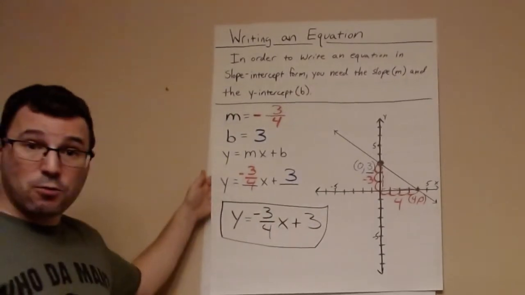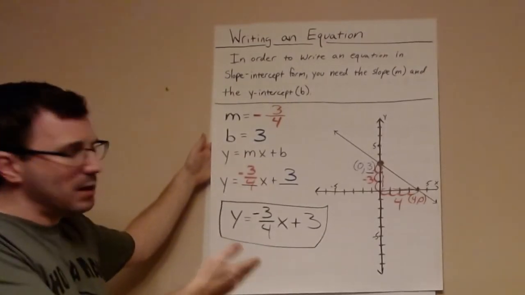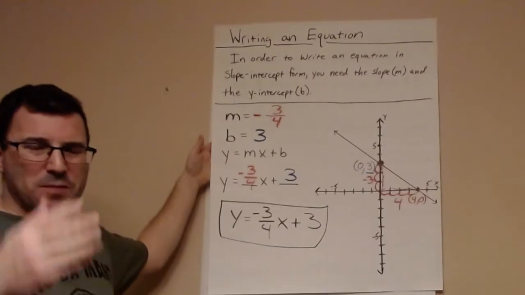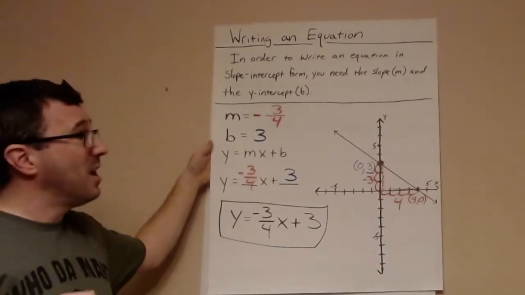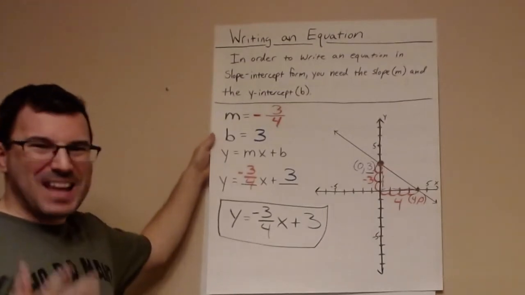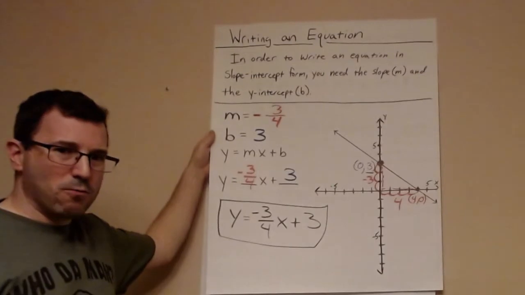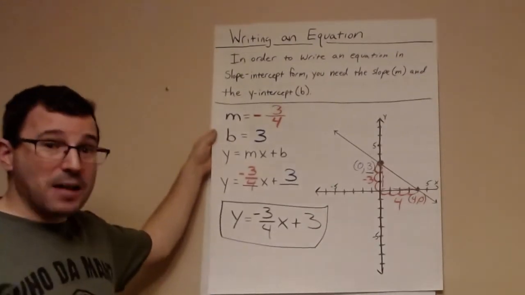So that's for a graph. Not too bad. Again, if the y-intercept kind of falls in between, that can be a problem. If our slope, we don't really see many nice points, that can be an issue. So there's always issues we can run into, but overall, not too bad.